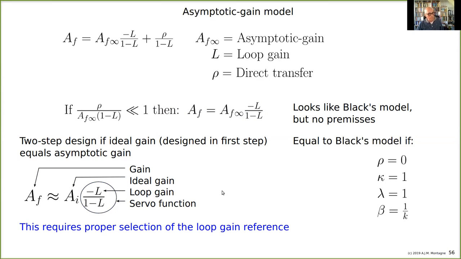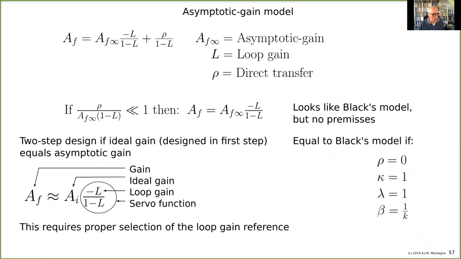So if we select the reference variable in a proper way, and this will be the next presentation, then we can find conditions under which the asymptotic gain will be equal to the ideal gain. I must warn you, it seldom happens. There's always a little error. But in the frequency range, in the operating range of interest of our amplifier, we can almost always make it true. And with SLiCAP, we can check it.